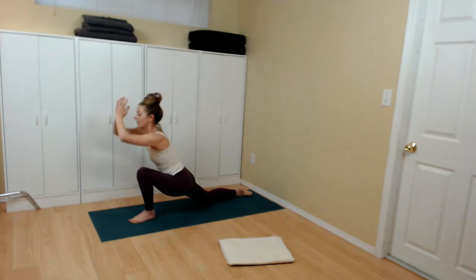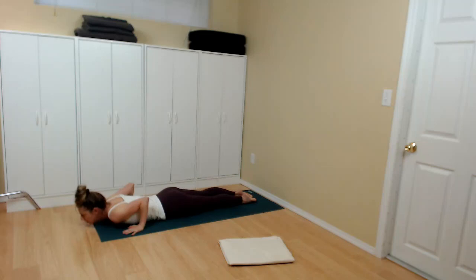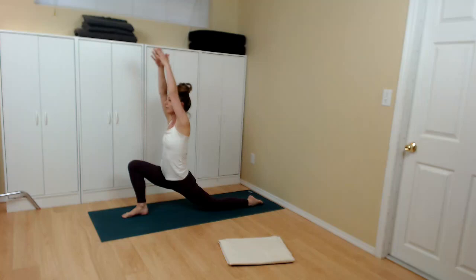Exhale, plant the hands. Inhale, front foot steps back. Exhale, Ashtanga Pranam, knees, chest, chin. Inhale, little cobra, and exhale, release, downward facing dog. Inhale, right foot steps forward all the way to Anjaneyasana. So we're lowering that back knee, sweeping the arms like a dance. We come back down on an exhale, plant the hands.